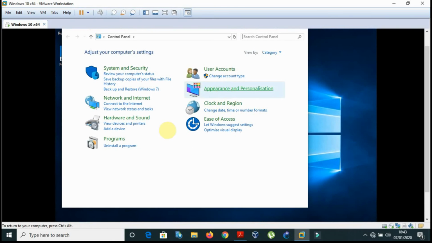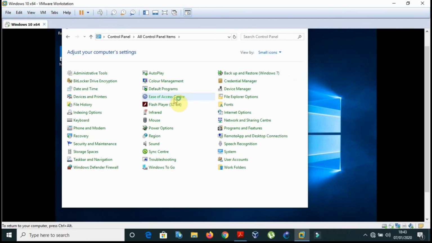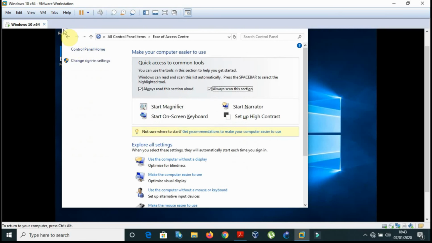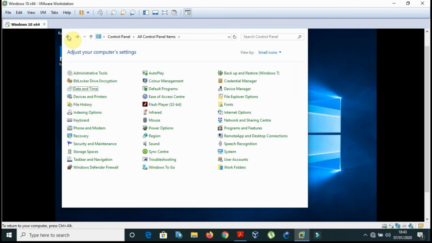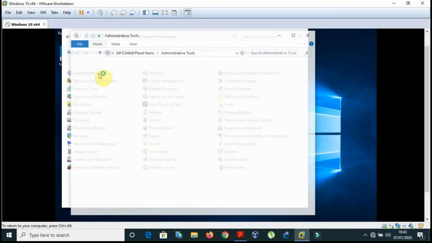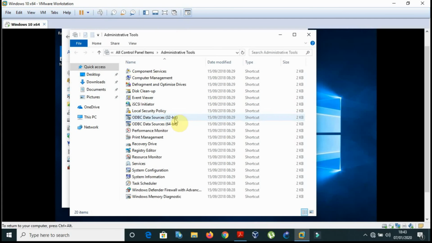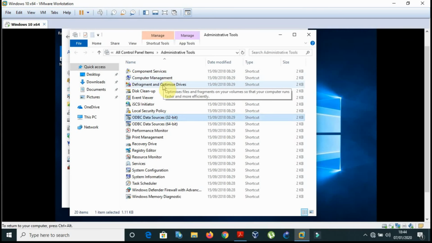The control panel is easier, so I can show you in the control panel. You go to control panel, and let me make the category small so you can see. Administrative tools, yeah. We go to administrative tools, and we go to disk management here.